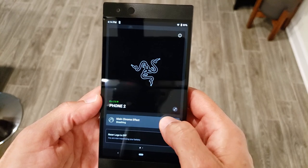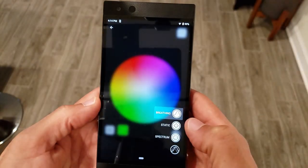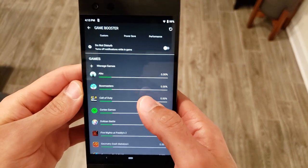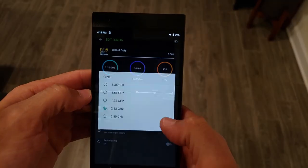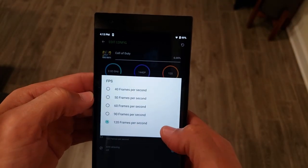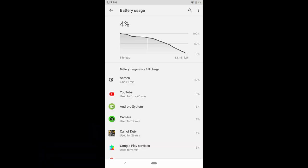So with the Razer phone, of course, it is a gaming phone, so you're gonna have a little more customizations than you would on a regular Android phone. So you have what they call Game Booster, and you can actually go into each one of your games. So if you wanna increase the CPU, change the resolution, or get better frames per second, you can do that for each one of your games, or you can set it to conserve more battery if you're trying to make that battery last a lot longer. I was able to get almost 6 hours of on-screen time. That was a lot of heavy gaming, watching videos, keeping the brightness all the way up, even turning on the RGB logo and at 120 hertz refresh rate.